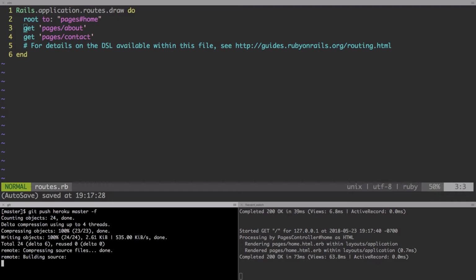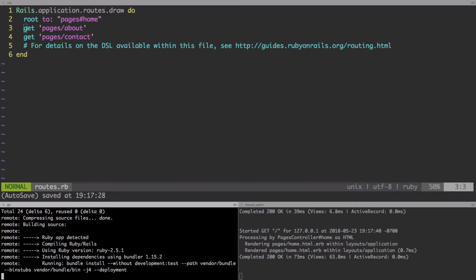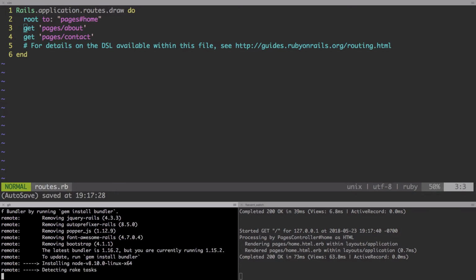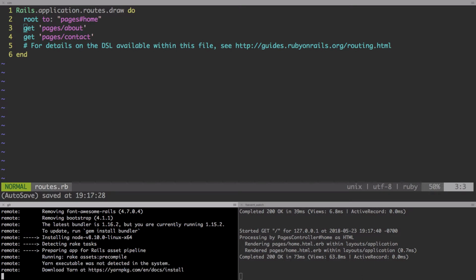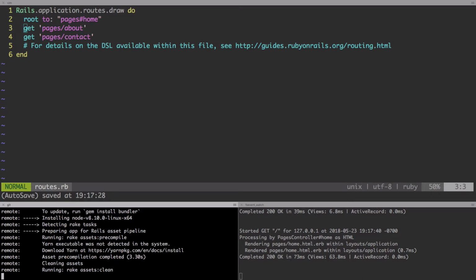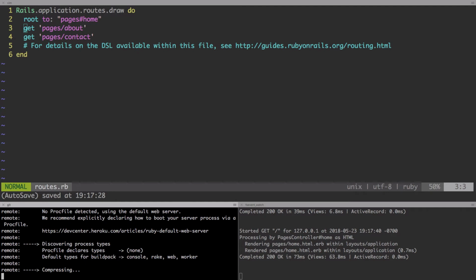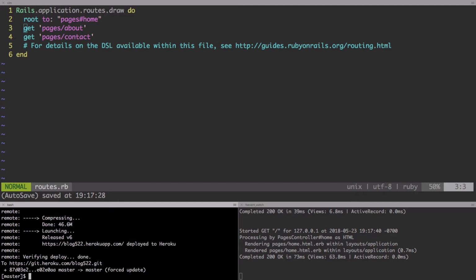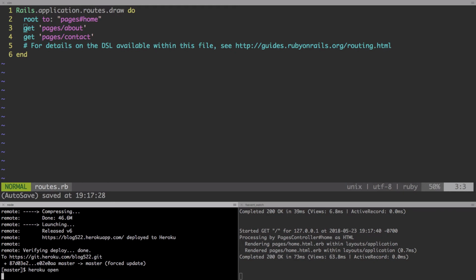There we go. The -f will just force it, and you want to be careful with this. You don't need to do this. I'm doing this because I know that I had pushed something and it wasn't ready yet. So this is just for my end. For you, exclude the -f. Okay, so this will push our application, and then when it's done, we're just going to open it up by typing in heroku open. Okay, and this will open your application in the browser just like that.